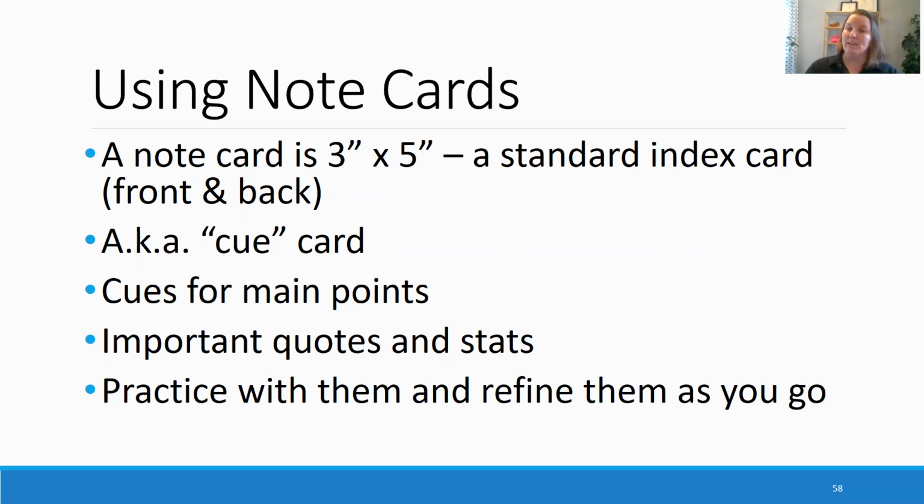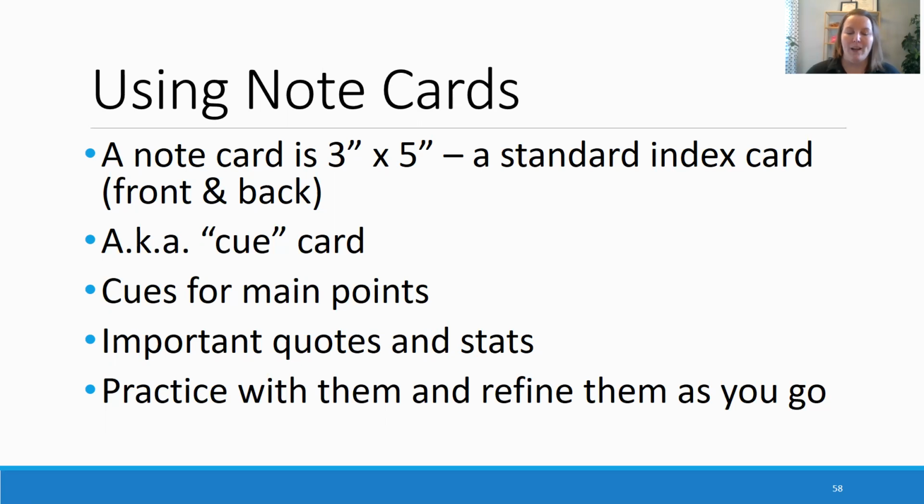And in that case, it's perfectly fine to read off your card. If you want to make sure that you get the words of someone else correct, it will project credibility when you say, according to a NASA scientist, and then you read the quote directly. That shows me that you've done research, you cited that source out loud, you are reading that source to me verbatim, so I know that those are the real words from that NASA scientist. And so it's okay to read off your card for direct quotations and for numbers that you need to remember. Other than that, you should use your cards to help you keep track of where you are in your speech.